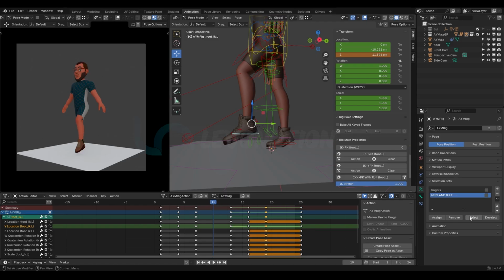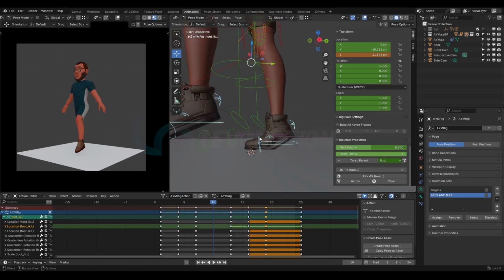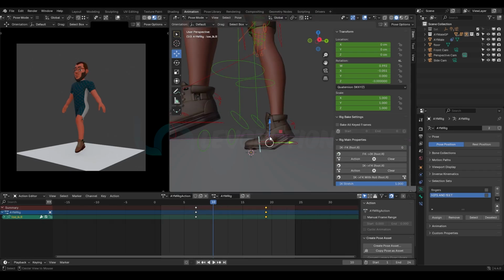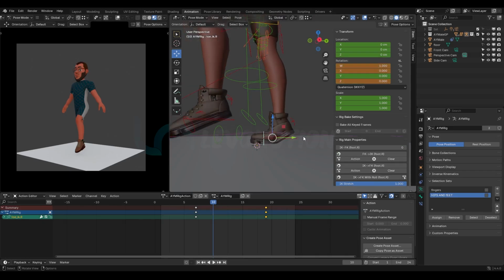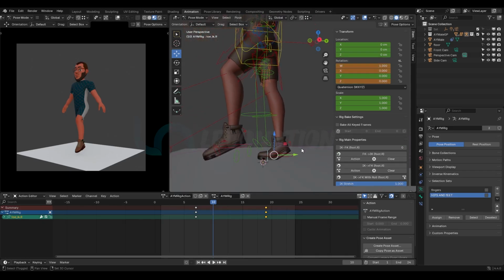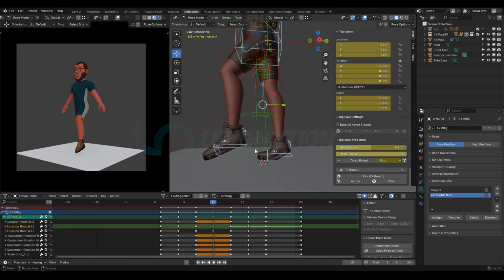So select all the controls. Before I do so, I want to make sure this is flat. Alt-R, this has to be flat here. What else? I think everything is okay for now. Select and set a keyframe there.